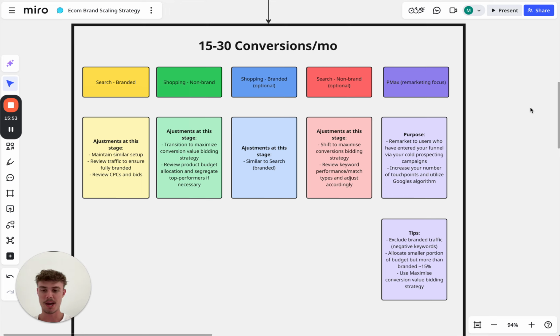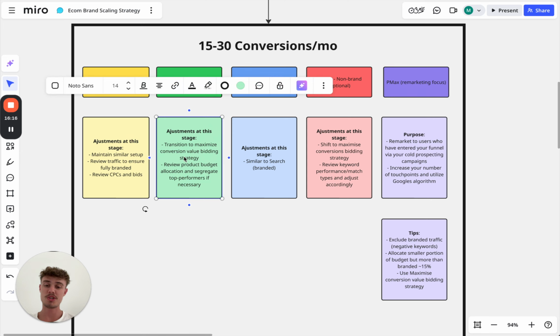It's much more scalable. It can become very difficult to scale manual CPC, especially if you have a large catalog. I really do just recommend leaning strongly towards automated bidding as soon as you reach 15 to 30 conversions a month. Google's algorithm has really developed over the last few years, and it's really powerful now, and it performs a lot better than it used to. So I find in most cases, this is the best way to go for most people running Google Ads accounts. All right, once you transition over to the maximize conversion value bidding strategy, you don't want to use tROAS yet.